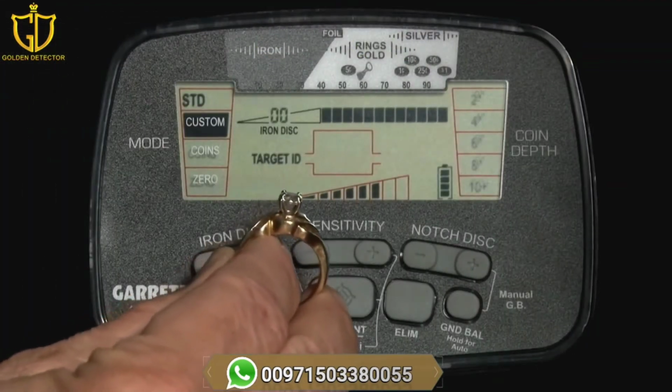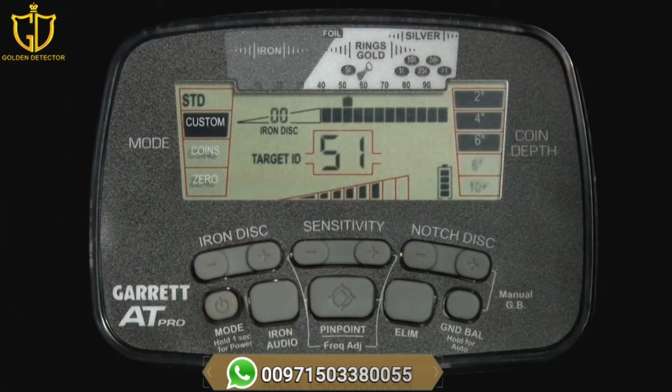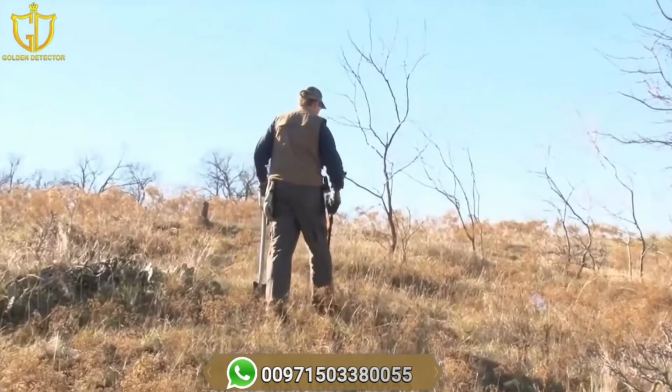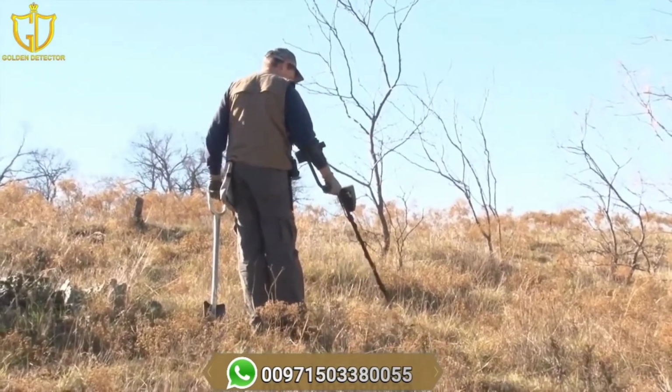Notice as I pass this ring in front of the search coil, the digital Target ID for this ring reads between 51 and 53. Each Target ID cursor above it has a width of 5 digital points, so you notice that the Target ID cursor is under the number 50 when the digital Target ID reads 51 or 53. This system, used in conjunction with the audio target signals, provides you with more information.